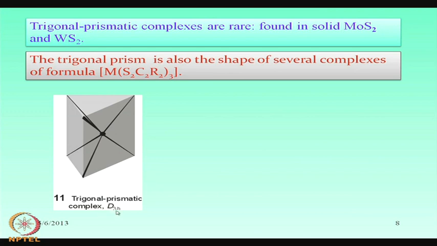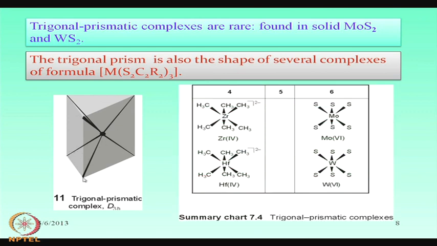So, we see that when we have an MS2C2R2 molecule, it will be in the trigonal prismatic geometry, and the symmetry for that would be D3h. It is not an octahedral geometry, it is a D3h molecule. So, this is one trigonal face and this is the other trigonal face at the bottom, and the 4 others are square planes. So, 3 of these ligands over here and 3 other ligands on these other 3 coordinates.